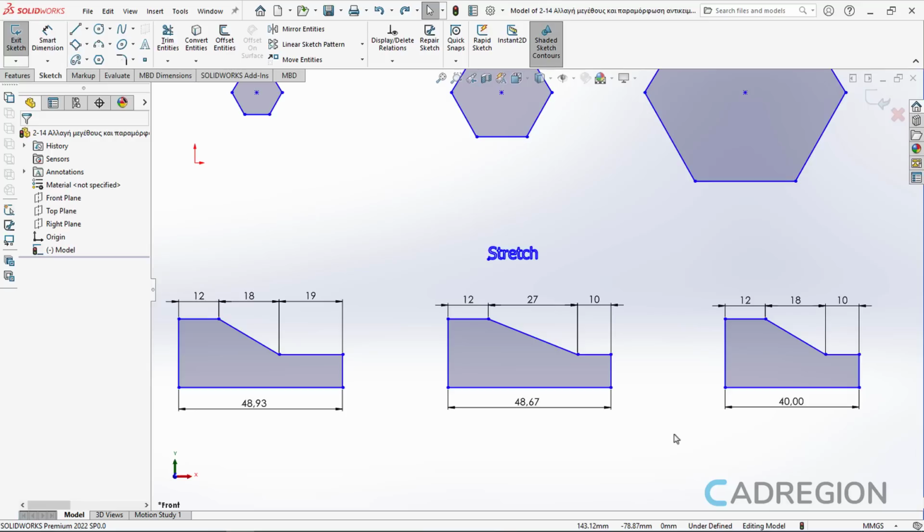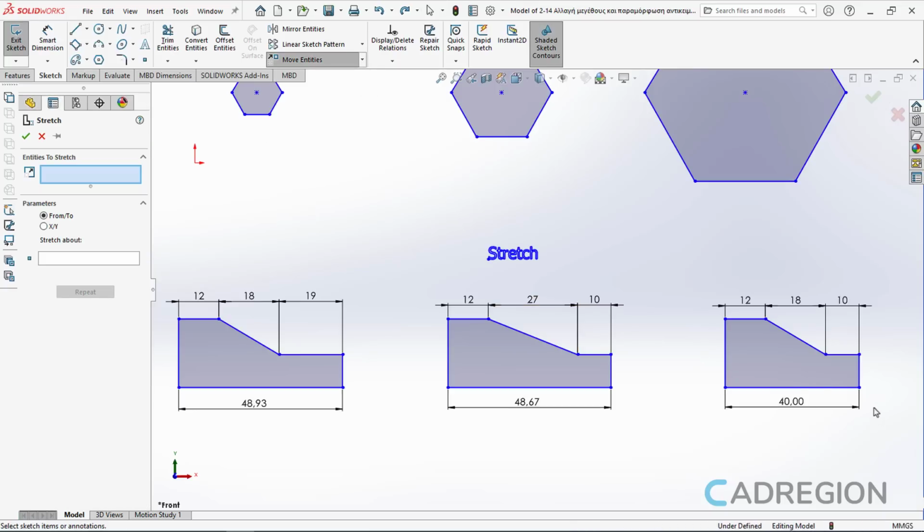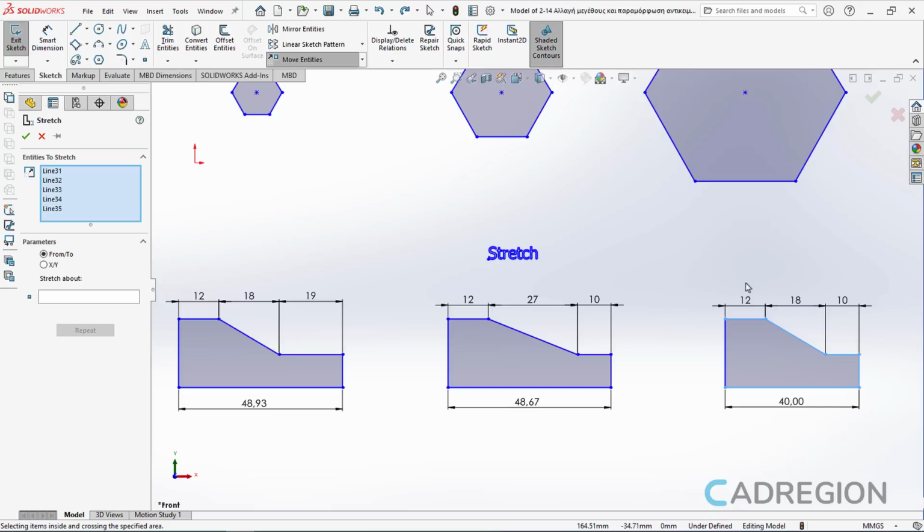I will activate the Stretch Entities tool once again, and I will select every side of the shape apart from its left side. This time I will select the XY method. Now I have to specify the offset on the X and Y axes accordingly.